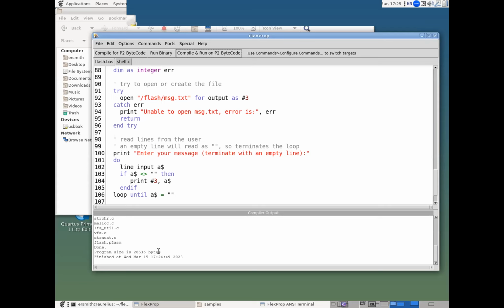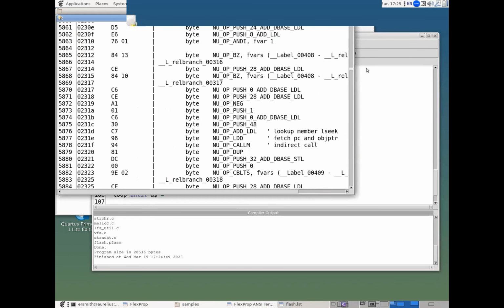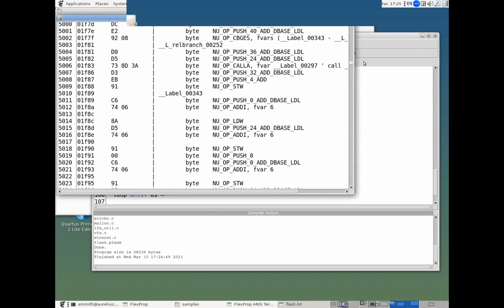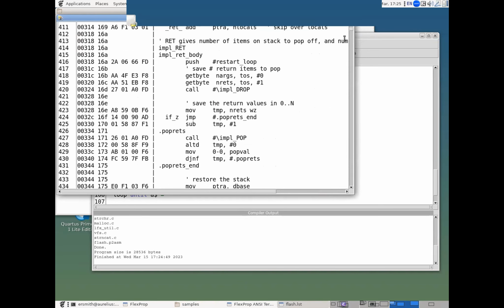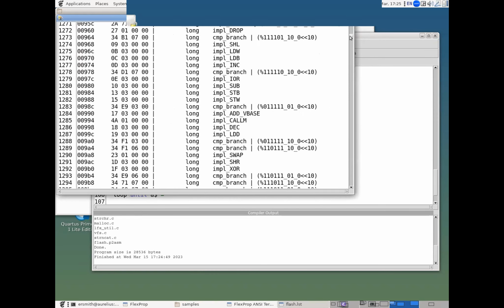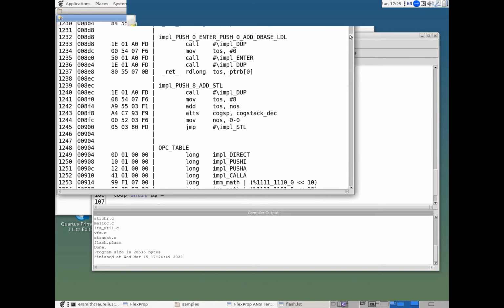Yeah. Well, for the normal output, you can actually look at the listing file. So this is the bytecode output. So it's got all the bytes here, whereas when I compiled it before, it was P2 ASM code, right? So it'll be a lot bigger. Yeah. Now the bytecode I'm using is actually kind of funny.